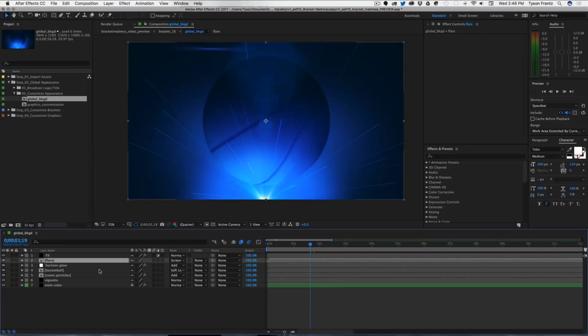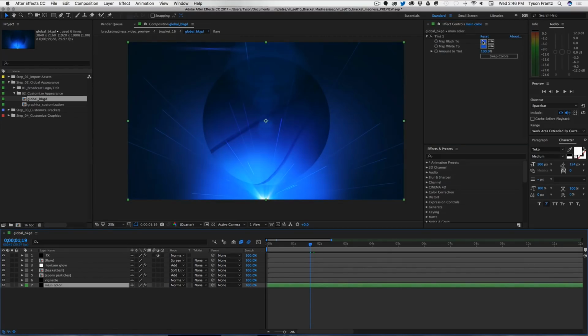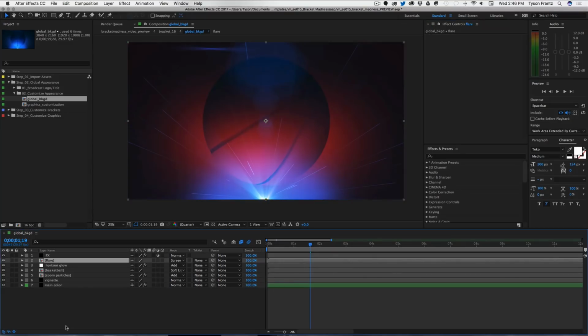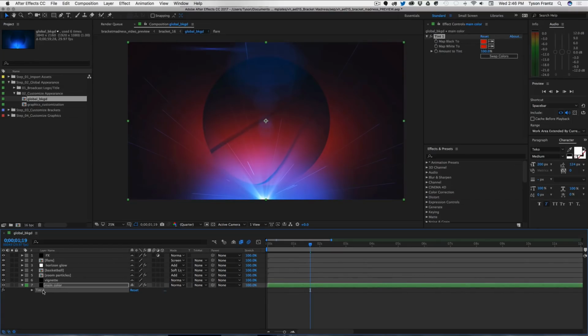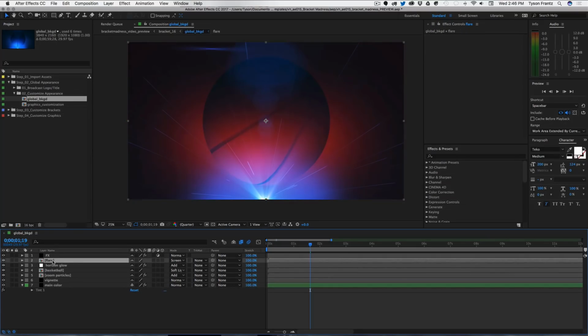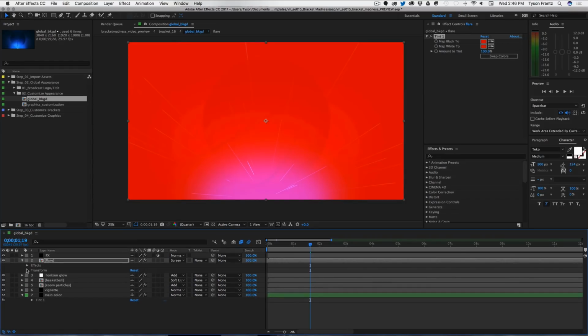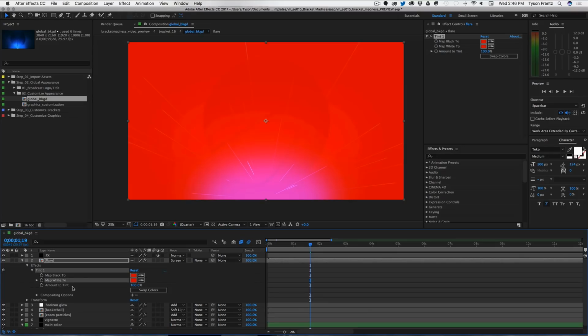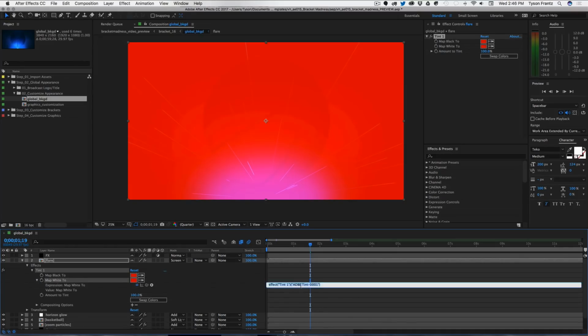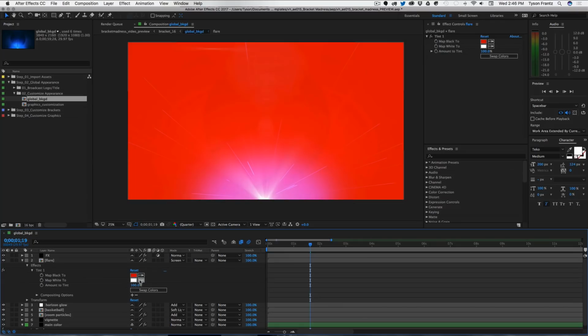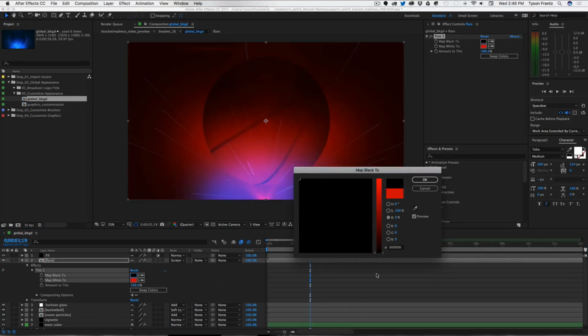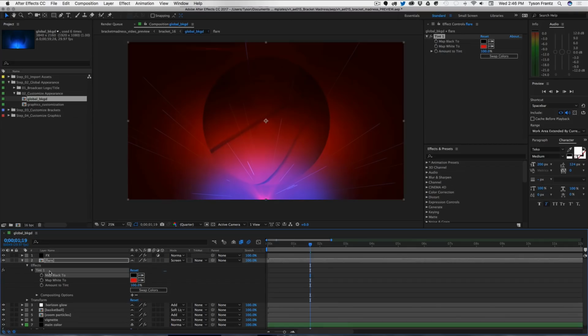We can change this to any color we want, really. And the flare stays the same color. So say, for example, we wanted this to be red, but the flare is still blue. We can change this as well. All you really need to do is just hit the E key, highlight the tint effect, copy it by hitting Command-C, highlight the flare layer, and duplicate. Oh, that doesn't work. I actually have to turn off this expression, let's see, we'll make that red, and we'll make the black black. Oh, that didn't work at all.